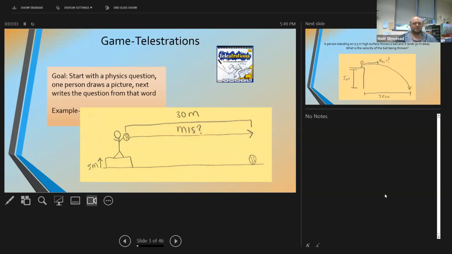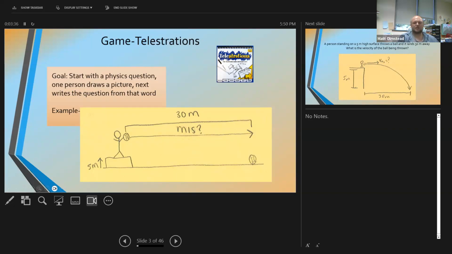So what I've done is, instead of just a word, I write down a physics question. Then the students look at this physics question and they draw a picture for it. Then they take that picture and pass it to somebody else who has to write the question that corresponded to that picture. And then we pass it one more time. And again, as I said earlier, in physics, I can look at the picture they've drawn, and I can tell you what the question is, right? I can answer the question and try to figure out what's going on with just a good picture.